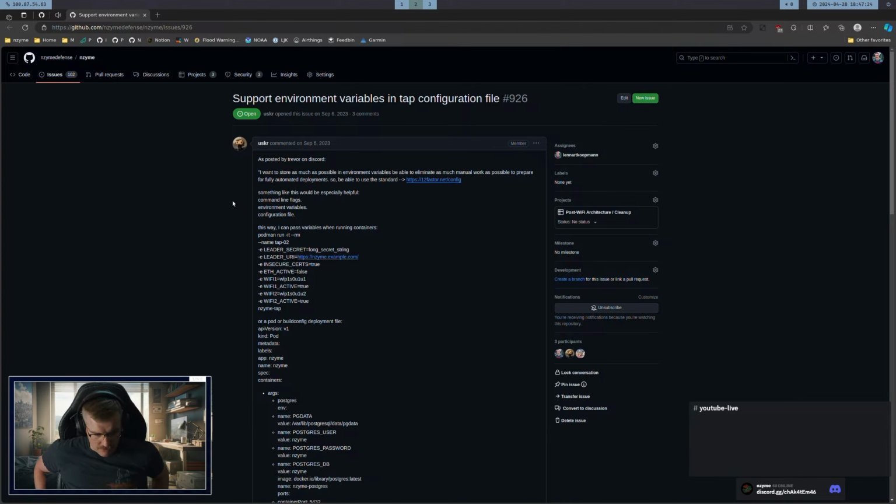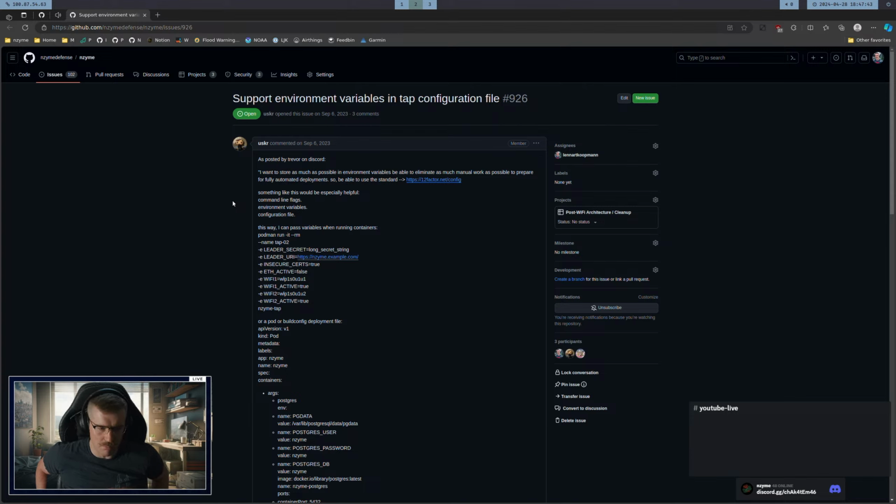That is useful if you are doing anything like Docker, for example. If you want to maybe not put any sort of secret, even though secrets in Enzyme, any secrets in the node are encrypted in the database, but maybe there's some things that you don't want to put in the actual file, but want to keep them in environment variables.